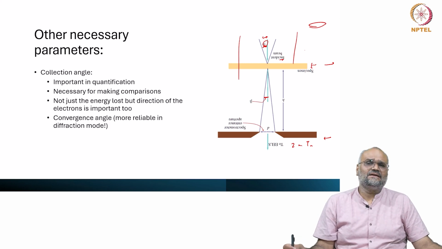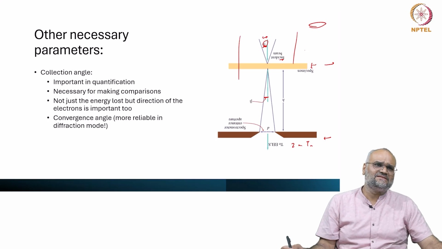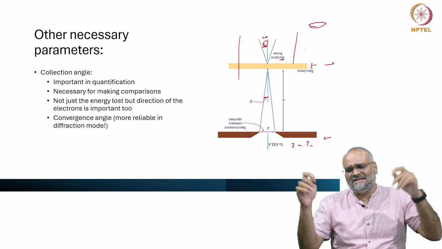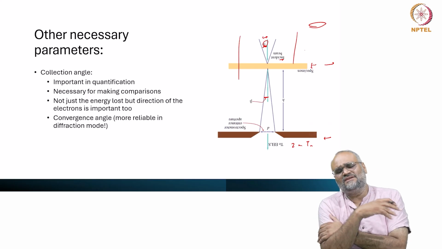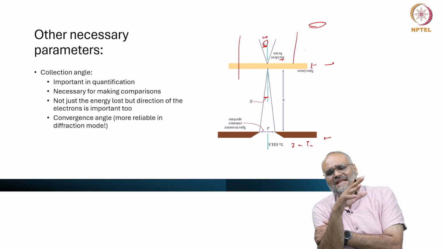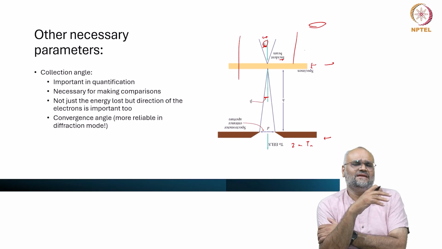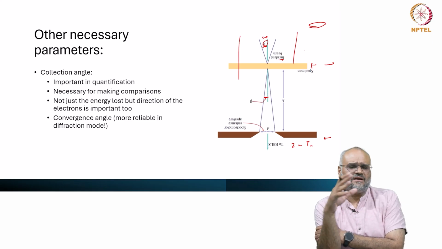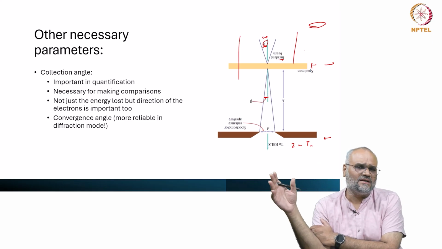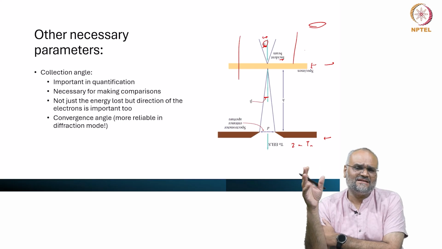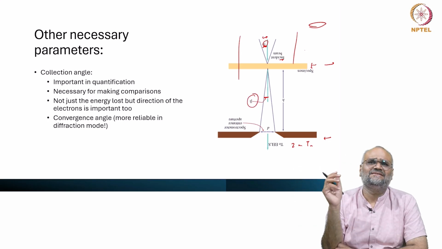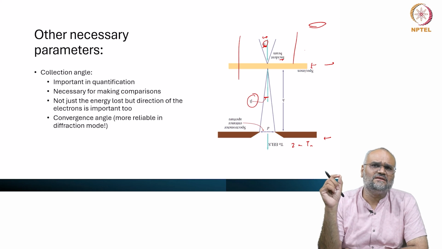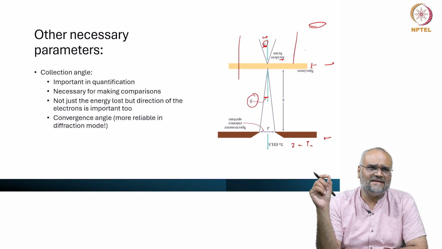Nowadays, the quantitative EELS measurements are based on certain mathematical equations similar to the Rutherford elastic scattering. You also have EELS inelastic scattering information, and there is a lot of Kramers-Kronig analysis and so on. I will not go into the mathematical details of that, but this parameter of the collection angle is also extremely important to get quantitative EELS data.